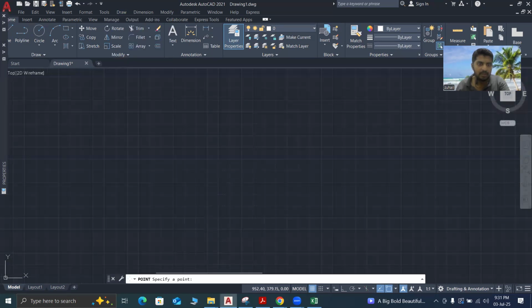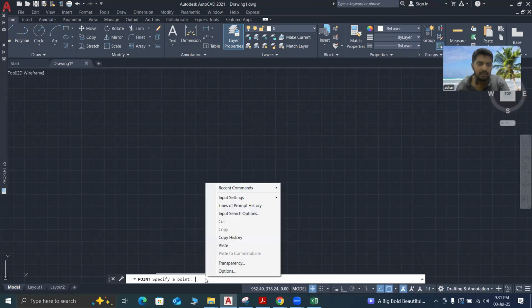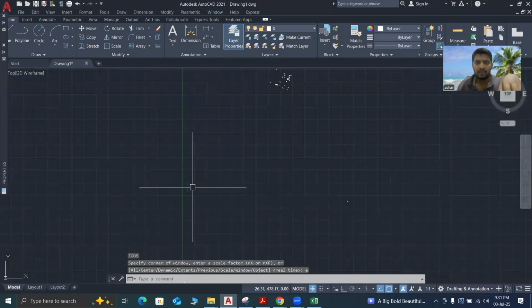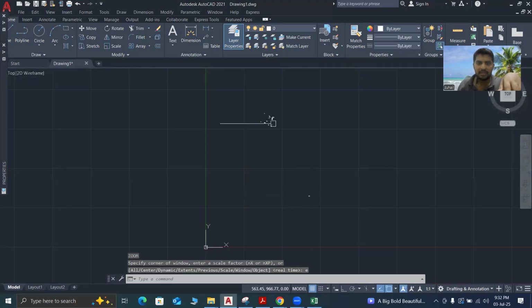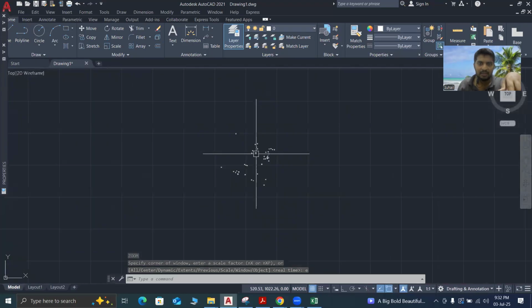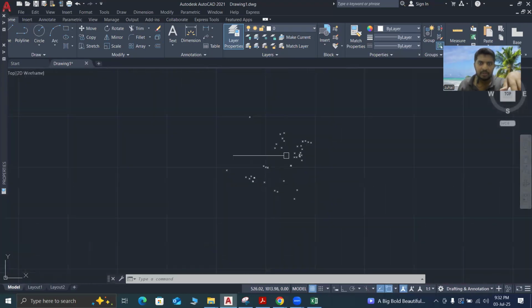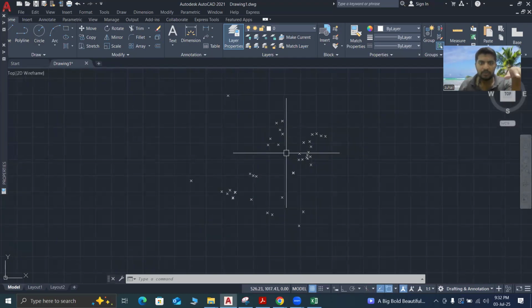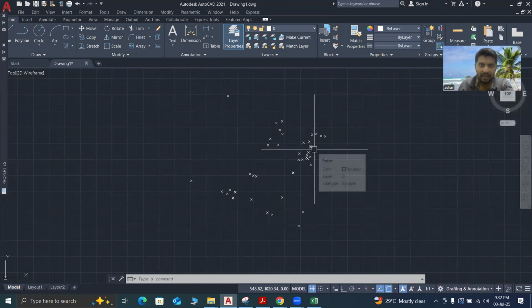Multiple points, and here I'm going to paste. I'm going to select here and do Z and zoom extend. Now all the coordinate points are here. I already changed the point type, point style. Now all our land is this one, so easily I can plot this one.